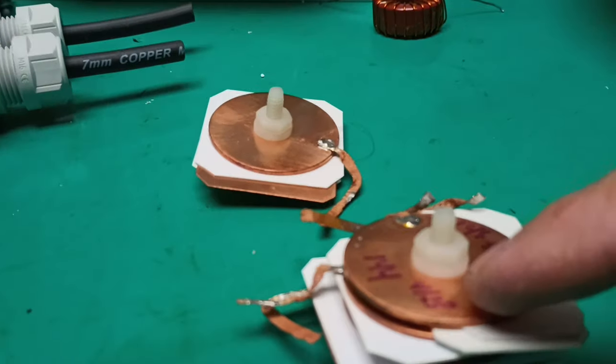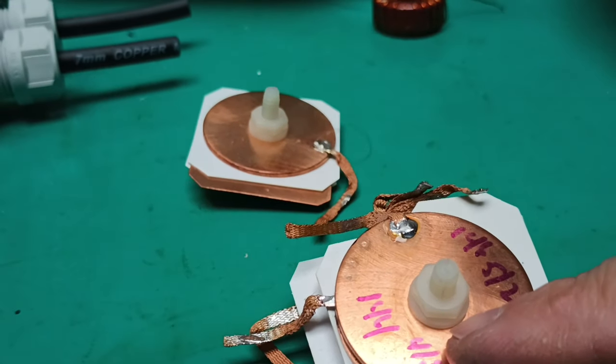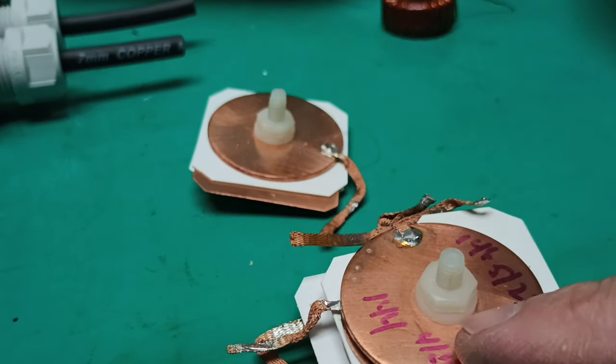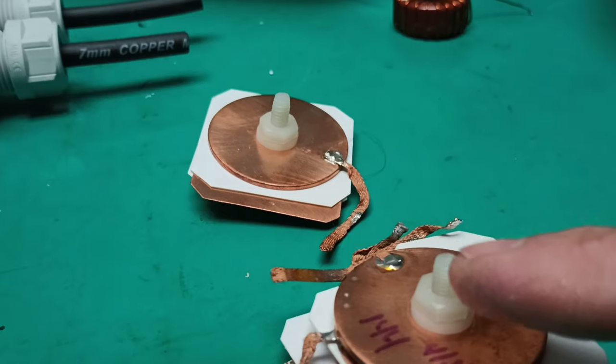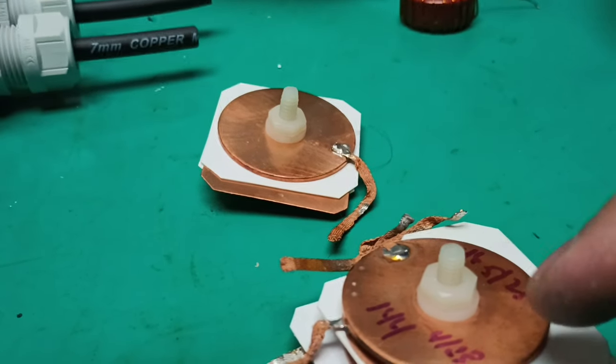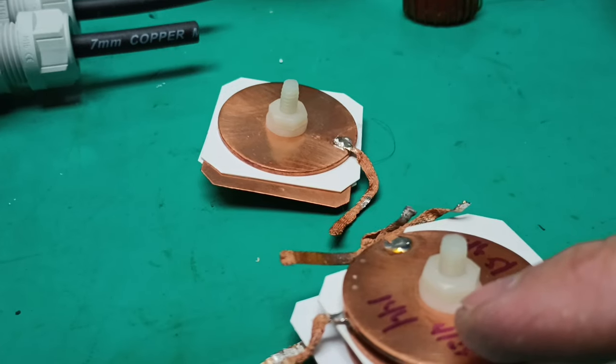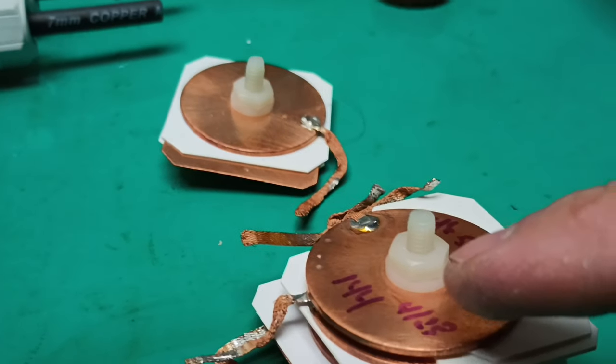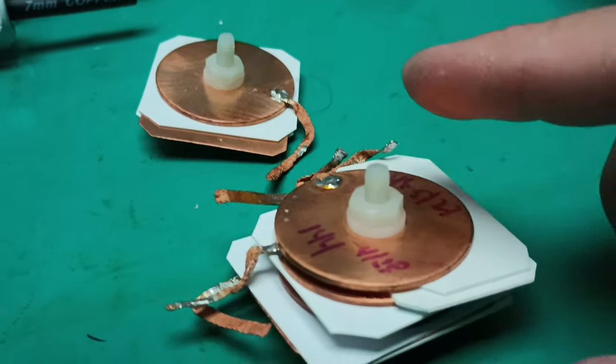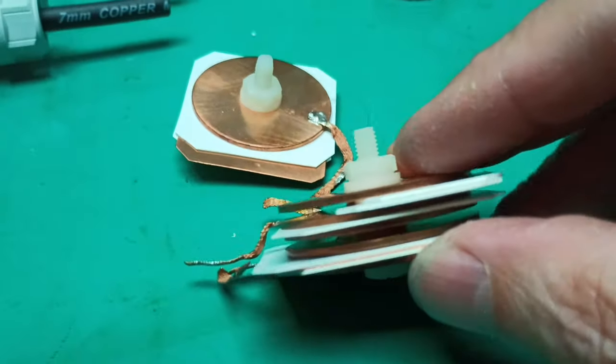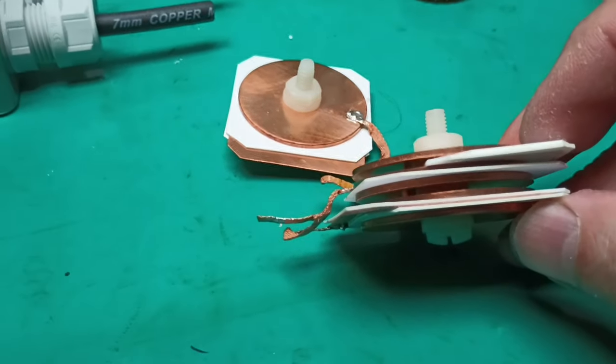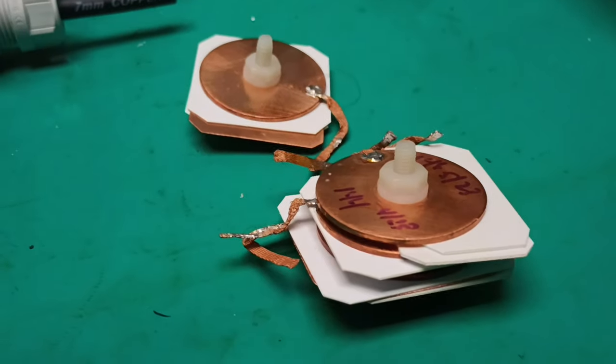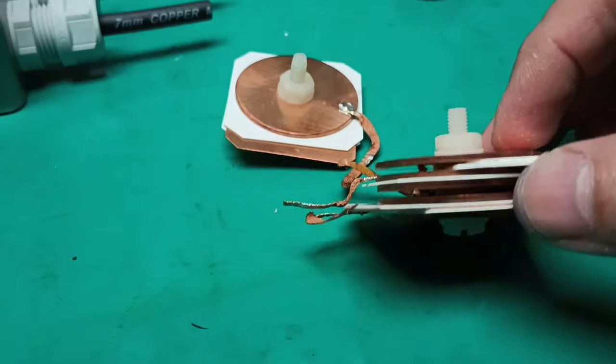The holes, I think, were three-eighths, if I remember correctly. I think that's a quarter screw, and I think the holes in the plastic are a quarter. So those inside edges of those holes can't see each other for an arc path. Very important. That's a nylon screw. Very high voltage. But these sheets of 10,000, 20,000, 30,000, 40,000 polystyrene are rated for, in theory, based on dielectric withstand, up to about 20 kV.